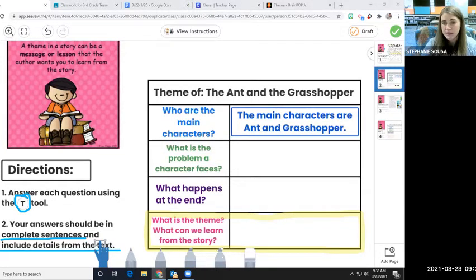Motto, you need to be on that assignment. Awesome. Timothy's typing. Terrence has got it. Elijah's got it. Sinq is typing. Josh, you need to be on that assignment. Justin is going to change ant and grasshopper to a complete sentence by saying the main characters are ant and grasshopper, because right now he doesn't have a complete sentence, but he wants a complete sentence. So he's going to follow that theme of listening to advice and writing a complete sentence.